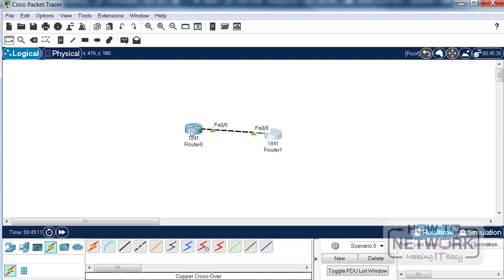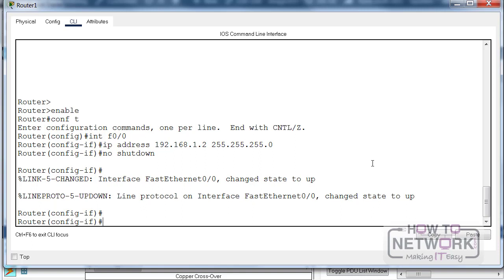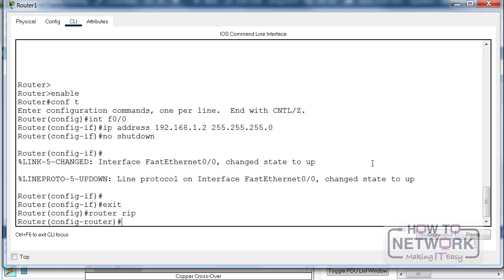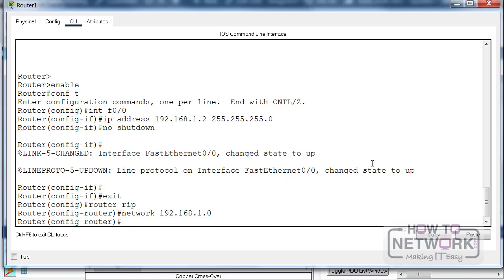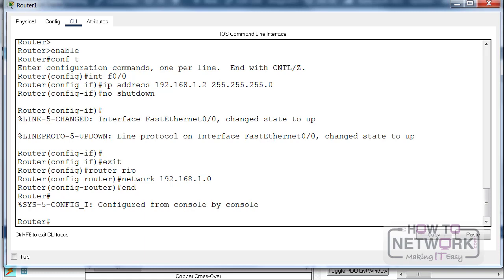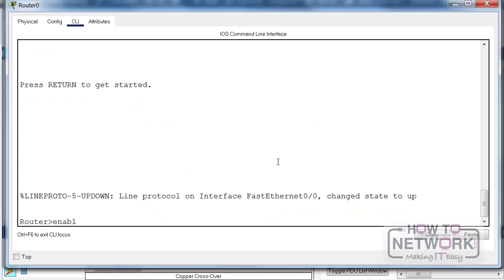Now we need to test our RIP routing protocol, and we need to see that the route is sent from router 0 to router 1. So we're going to do a configuration on the right hand router, which is router 1. I'm going to configure the RIP protocol. This has to be on in order for the network in between the two routers to communicate. Now the directly connected network won't show us RIP. So router RIP network 192.168.1.0. It's not a host we put in, but a network address.